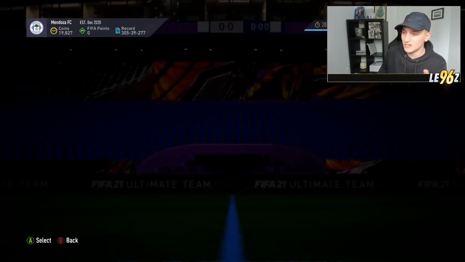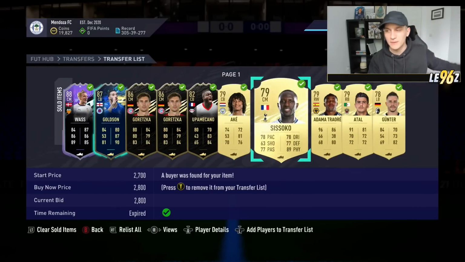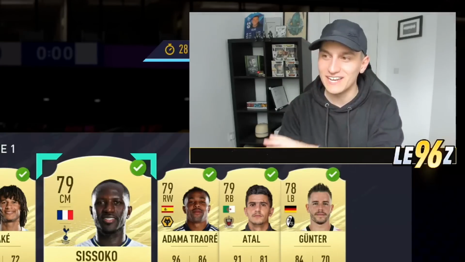As you'll be able to see, this is what the transfer list is looking like. It's a bit all over the place at the minute. What I'm going to do, I'm going to go and get some sleep. I'm going to come back and hopefully have everything sold on. That's going to be the main plan anyway. And then I'm just going to go from there, to be honest. If I can make like 100,000, 200,000, maybe even 300,000 coins from doing all this, I'm happy. I cannot lie. So I'm going to go away, get everything sorted, and I'll be back once I know what day it is.